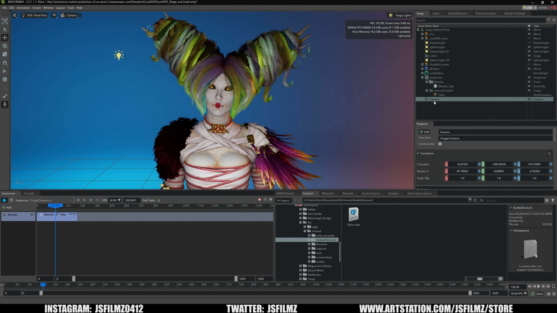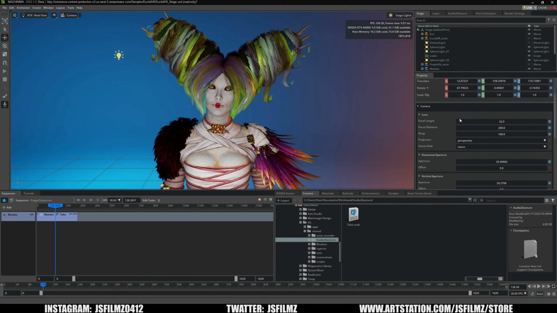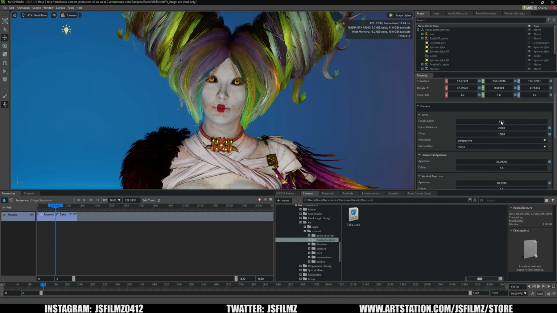And with the camera selected, I'm going to go ahead and scroll this up so you can see more settings. We can go ahead and change some parameters. For the focal length, we can go with a prime 50. And then what I'll do is set the focus distance to the character. To do that, I'm going to click on this double play icon, then click on this little target icon, and we're just going to point at the character, and that's going to automatically focus that camera to our character here.